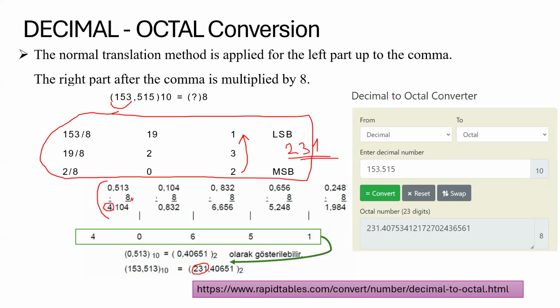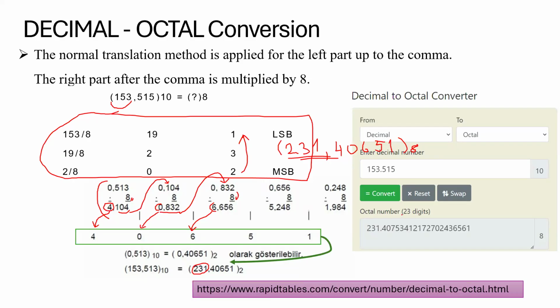And you will get the right area of the comma. Then we will multiply this value by 8 again in this way. So we will write this left value, the left side of this comma, to this area. So here we will repeat the same process again. We will multiply this value by 8 again. Then we will write this value in this part. So at the right side, as you see, we will write 4, 0, 6, 5, and 1. Okay, so it's the octal version of this decimal number.